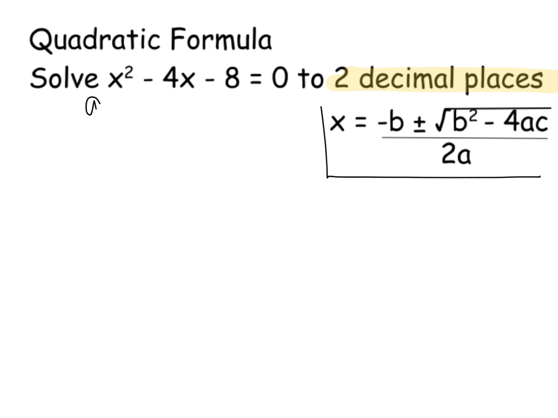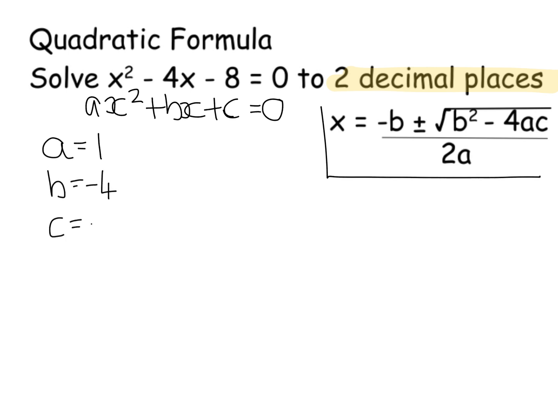Please remember, it also tells you on the front of the formula sheet that this is for ax squared plus bx plus c. So basically, a stands for what's in front of your x squared, b stands for what's in front of x, and c stands for the number at the end. So I write those down. So a, there's nothing in front of the x squared, so that's just 1. B is a negative 4, and c is a negative 8. Now, while I'm here, I get you to also go work out 4ac, which is 4 times 1 times minus 8, which is negative 32.